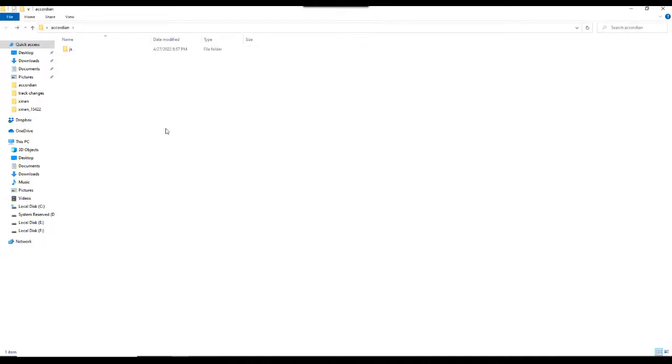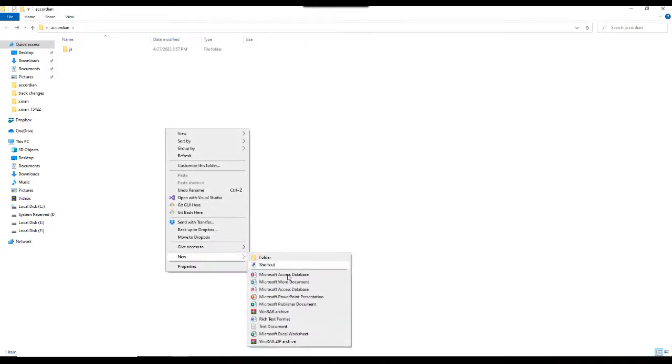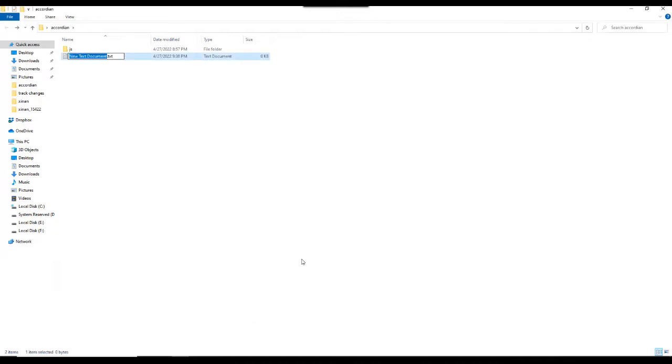So first of all, we create a file named jQuery accordion menu .html.